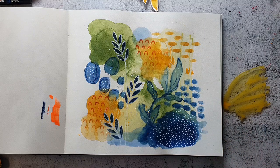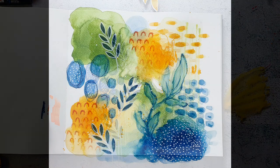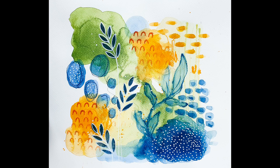I think I would prefer different colors, but I really like the layout of it. And I will maybe come back and recreate this page with different colors and also with my watercolors.